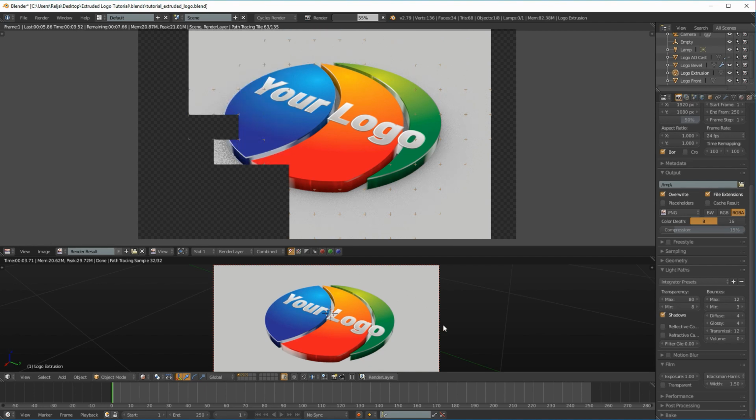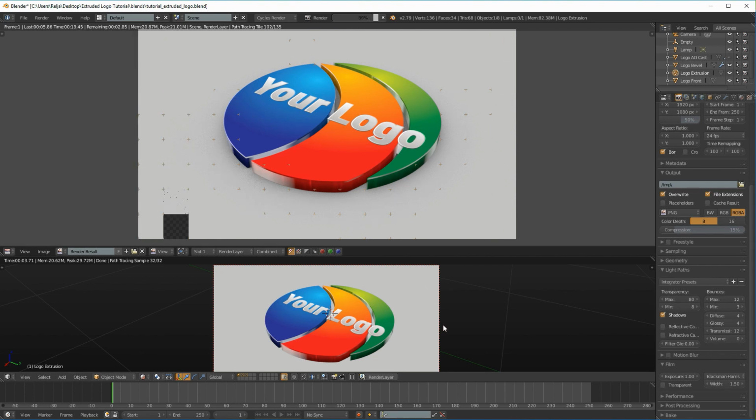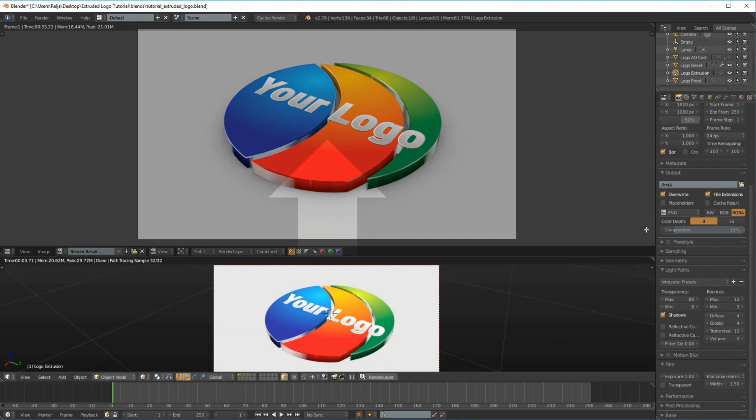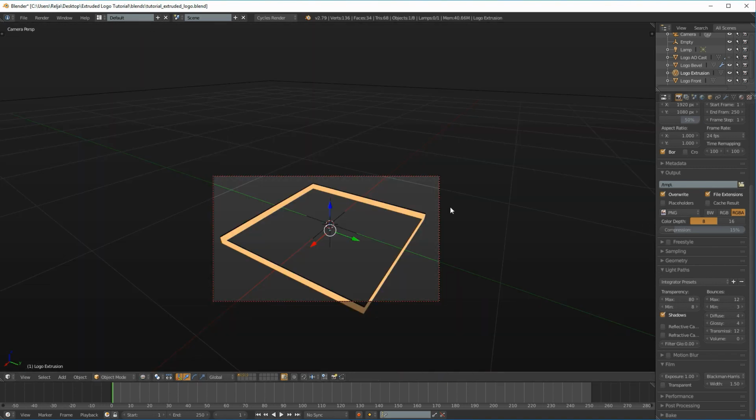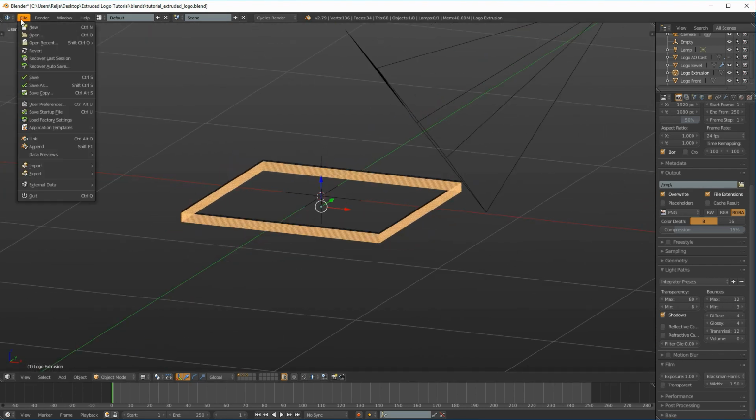And that's the complicated part. That's where I need to introduce some drivers for those empty objects that are controlling the placement of this 3D noise effect on the extruded and bevel part. Okay, so I'm going to go back to 3D view, and right now I'm just going to save this document, just in case.